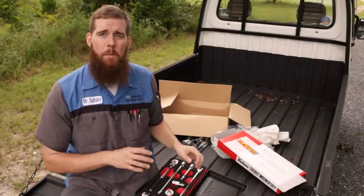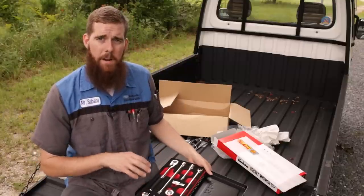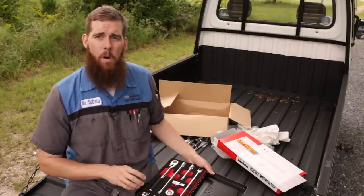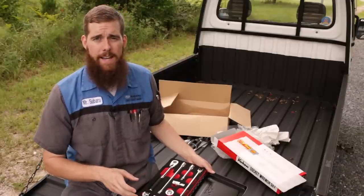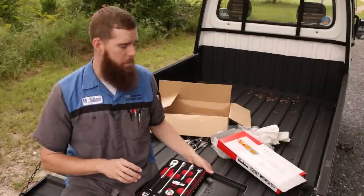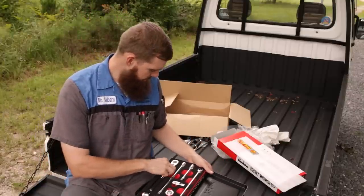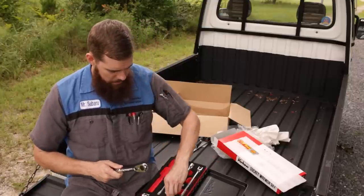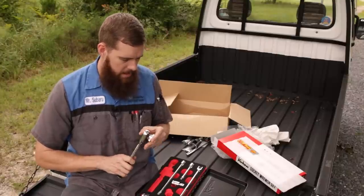It will be put into the rotation of everything else, and we're going to test it out and see how stout it really is. Koken prides themselves on being built to a better standard — their ratchets and sockets made to hold more force than required for JIS, the Japanese industrial standard, and other metrics for tools. Really quick, let's pop out the half-inch drive ratchet, put the ratchet spinner on there, and take a test drive.